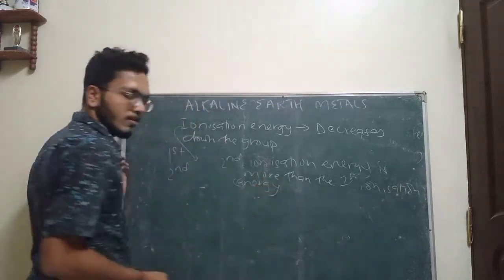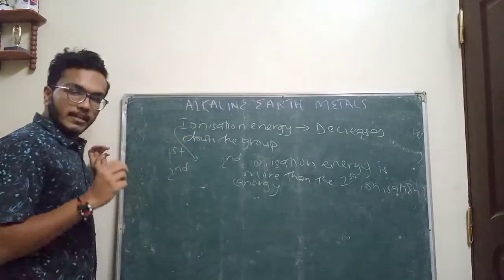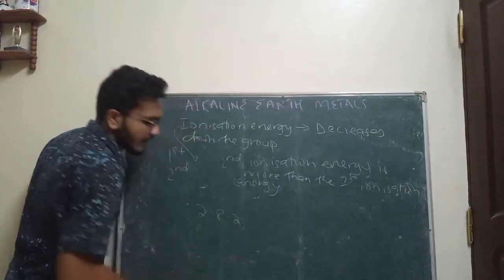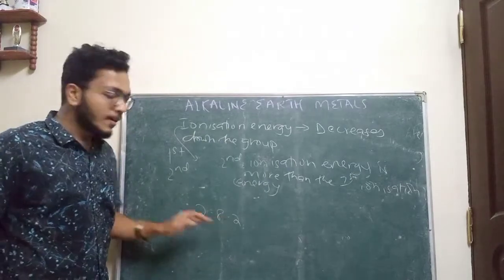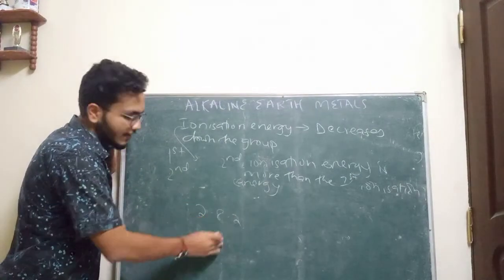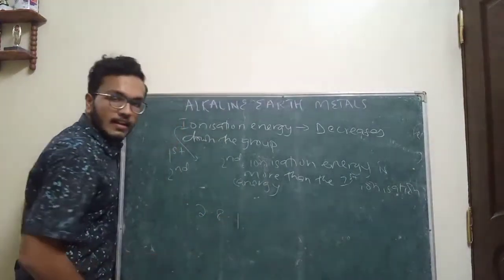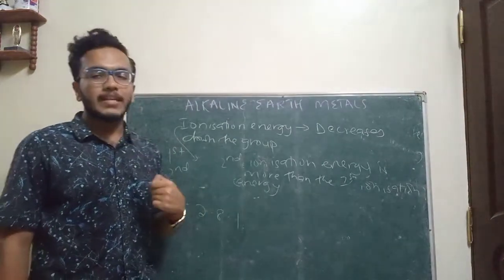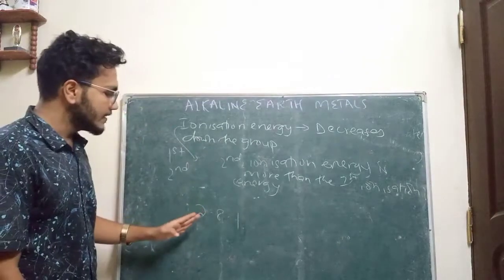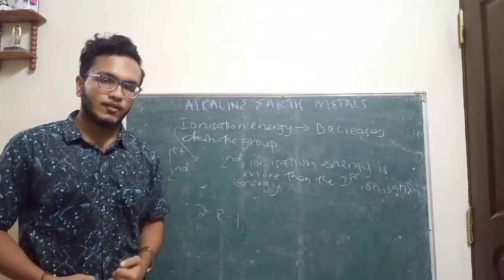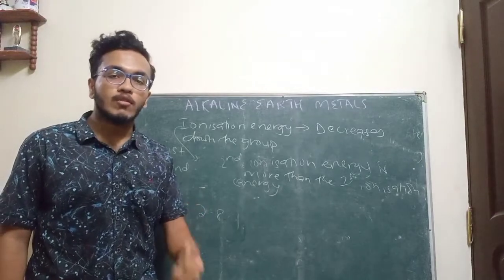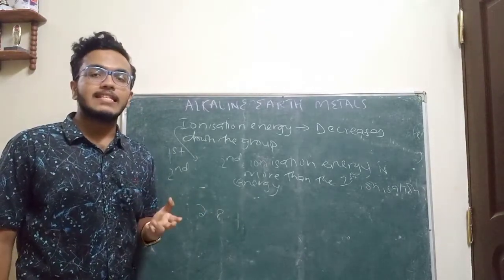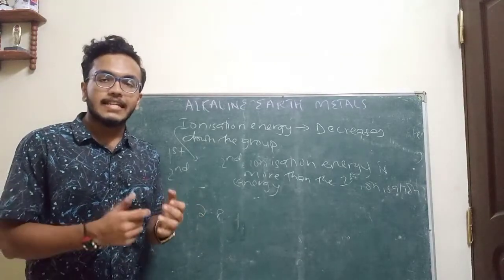Why is it so? This is because magnesium, having 2,8,2, loses one electron at a time. So when it loses its first electron, it becomes 2,8,1. However, the number of protons still remains the same. So what is that bringing me to? That brings me to the fact that the protons become more than the electrons, hence a stronger nuclear force of attraction. Now, when there is a stronger nuclear force of attraction, the valence electron is not easily lost, hence it requires more energy.